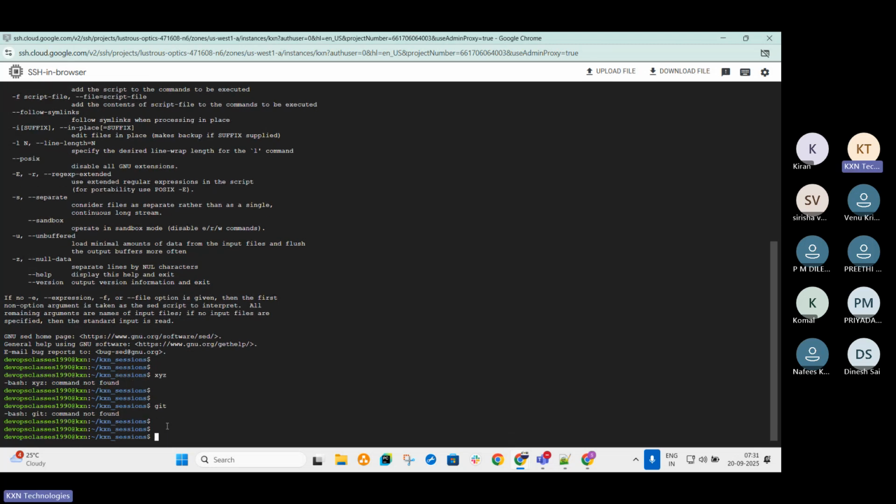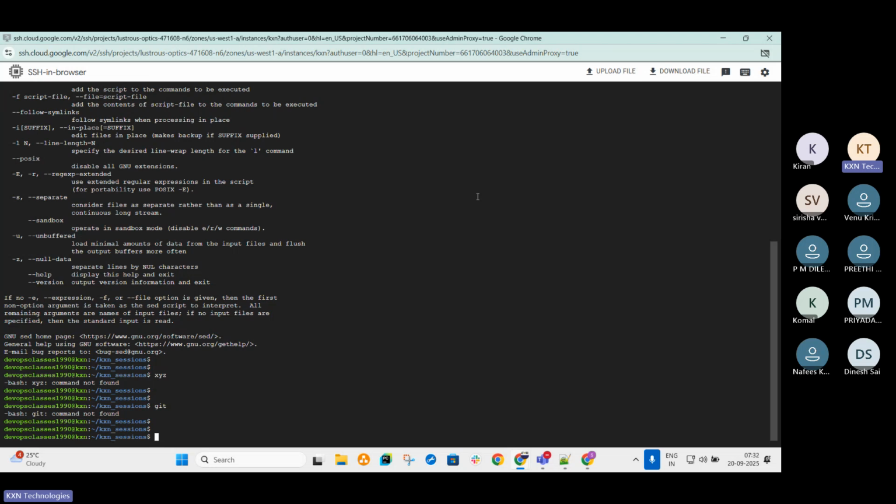Okay, so in another session we want to install these things also. Some tools are not available. See, imagine you bought a machine and you didn't install any applications, like when you use your phone: if it is a new phone, only a few default applications will be available, but WhatsApp and Facebook are not available, right?